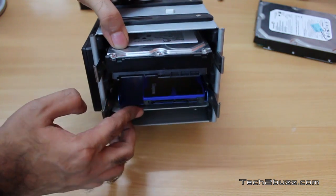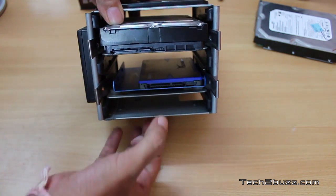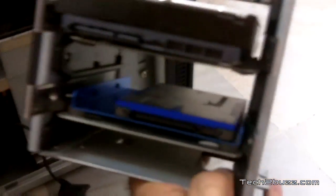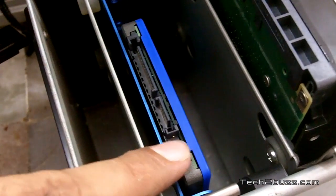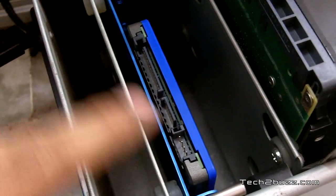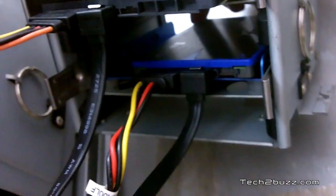Based on your computer, we insert the tray back in and connect the power and SATA cable. Before inserting it back into the cabinet, we're going to connect the connectors. There are two connectors: one for the SATA cable and one for power. You just align it — this is the SATA power cable and we attach it to this end. I've now connected the SATA and power cables for both the hard drive and the SSD.